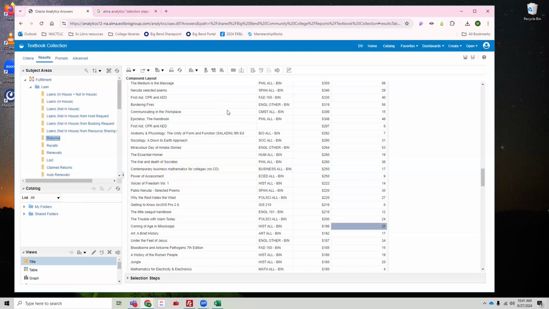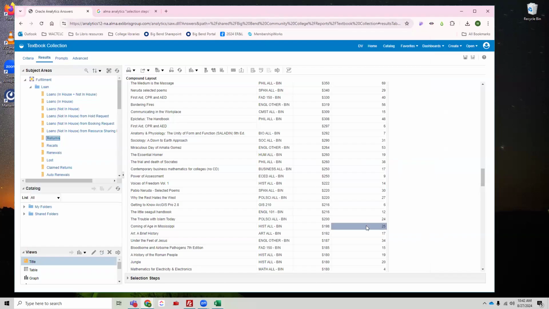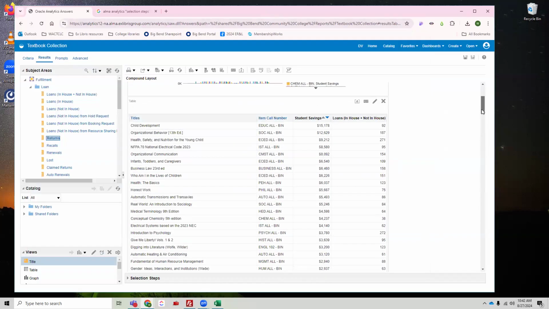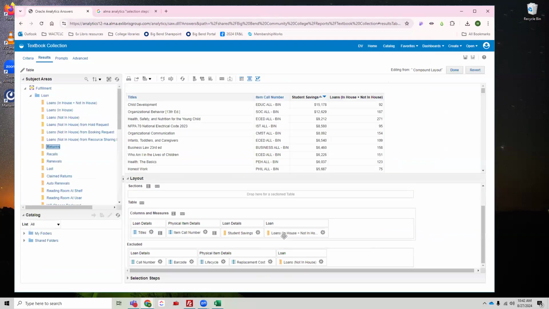So why is it certain ones? Because, well, but see, look, total checkouts equal, okay, I can do 11. Okay, so 11, and yet this one is saying total checkouts. Oh, that's the in-house, not in-house. No wonder.